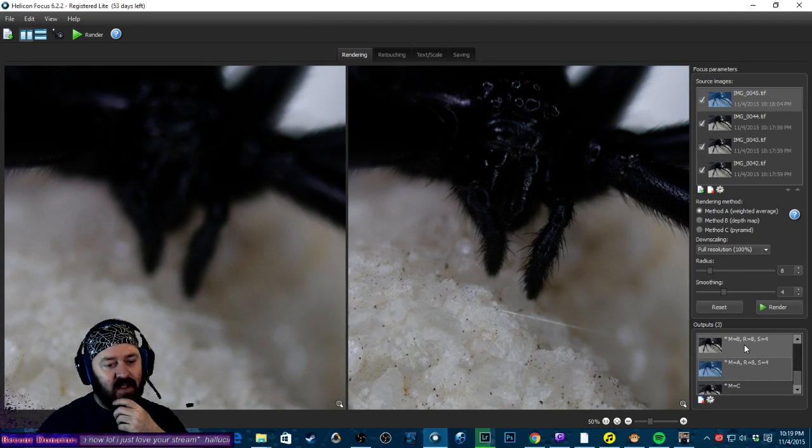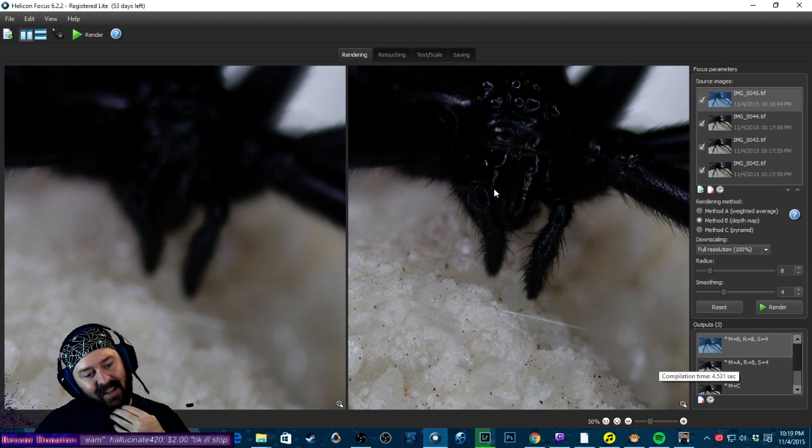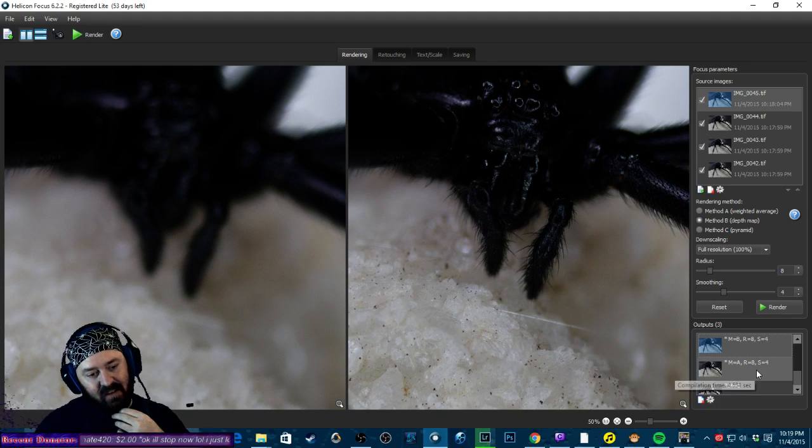We'll check on this one. Like to compare the same spot to make sure it hasn't messed up. It's taking a while to load because it's actually a rather large file. Alright, that one did a little change there. Let's compare it.